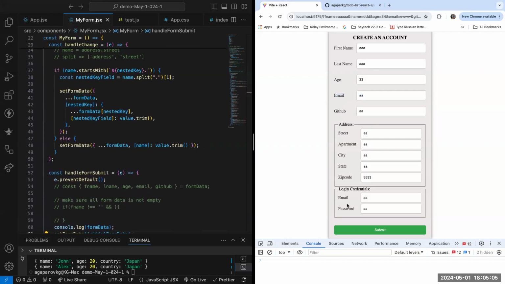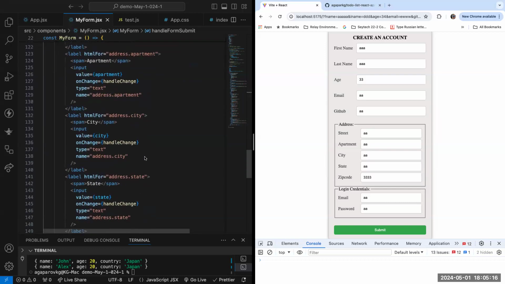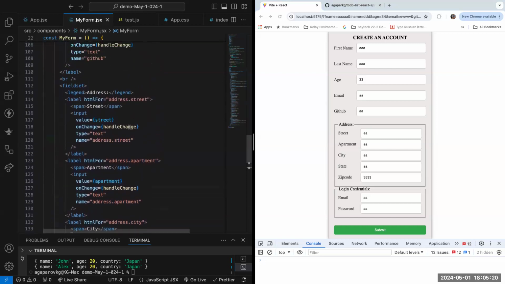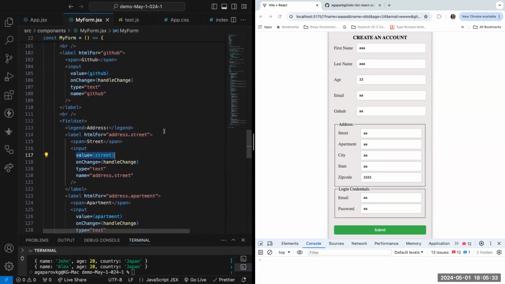When you created the new address field, you put it in. Can you scroll down? You put street, apartment, city, state, zip code inside of the structure.